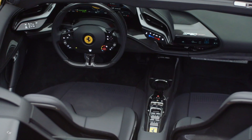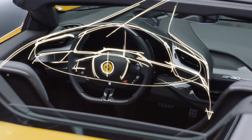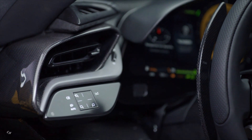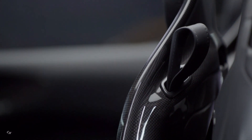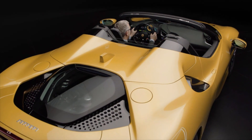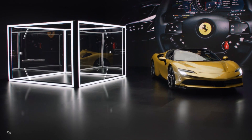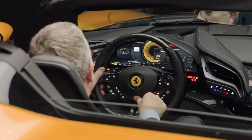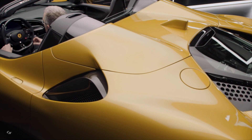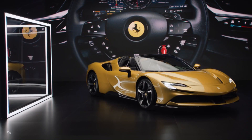The look and feel of the cabin was driven in large part by the complete redesign of the HMI, which marked such a major leap forward on the SF 90 Stradale. The instrumentation is now predominantly digital, with all the screens going completely black when the car is not running, lending the cabin a very minimalist look. The central instrument cluster comprises a single 16-inch HD screen, which is curved towards the driver to make it easier to read and emphasize the wrap-around cockpit effect. In the default screen, everything is dominated by a large circular rev counter framed by the battery charge indicator, with the navigation screen on one side and audio controls on the other.